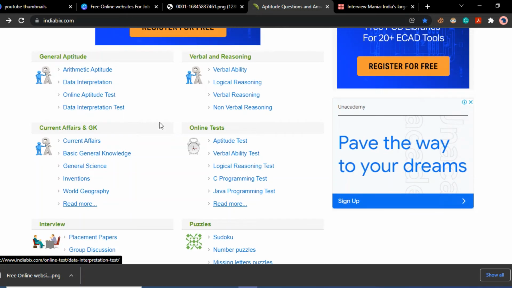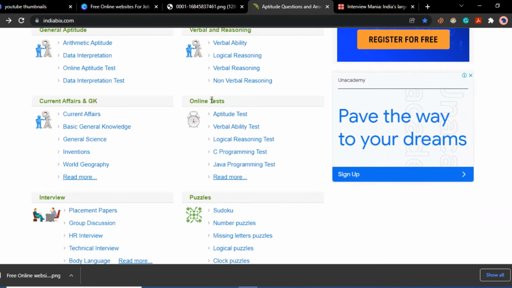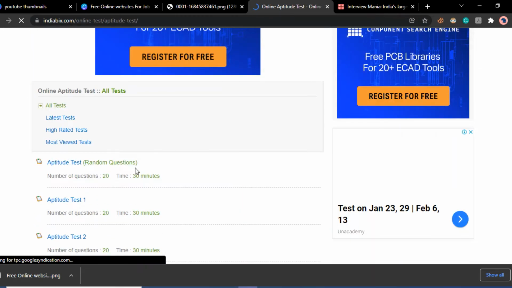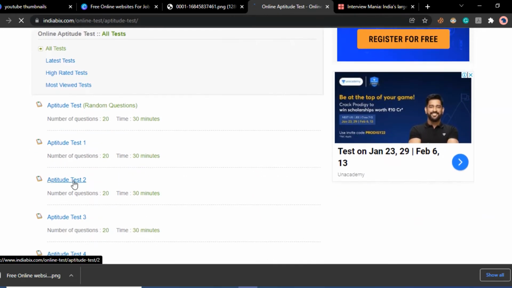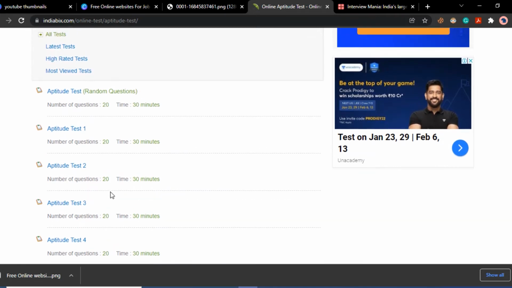After that, if you want to give a short test, you can give an online test on which you can select aptitude, and then many sections are there: aptitude test 1, test 2, 3, 4.